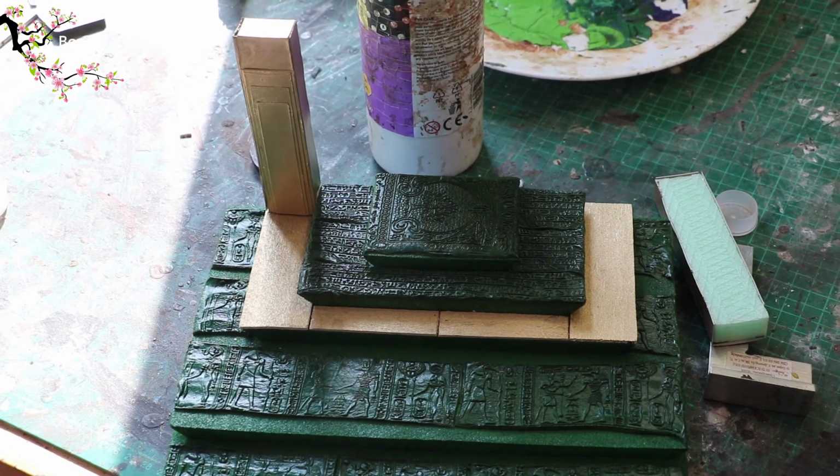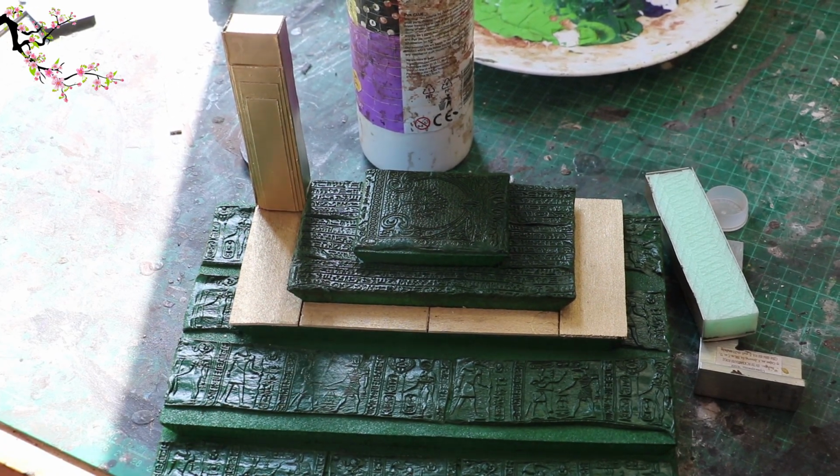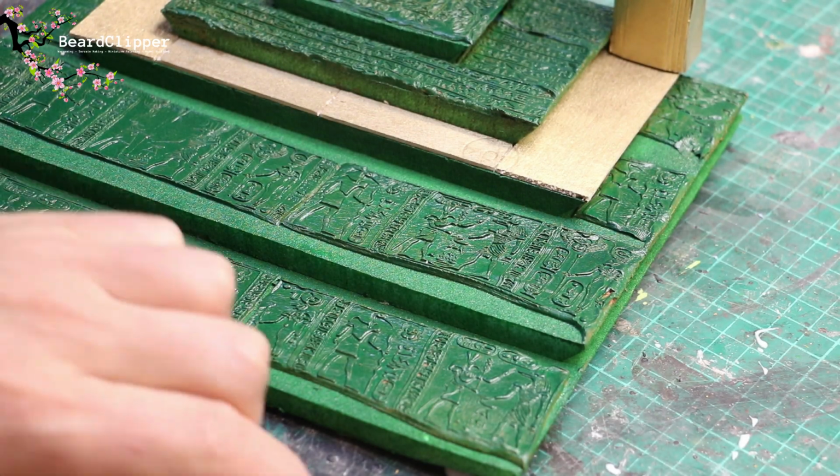I still haven't decided yet about the rest of the gold, and the next step will be to paint these shapes as well. So I'll let these dry and then I'll be painting the shapes. Right, so let's get to the detail painting.